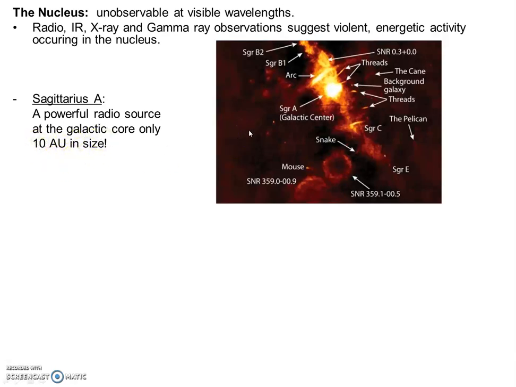To give you an idea, 10 AUs is about the diameter of the orbit of Jupiter around our Sun. Now, you might say, well, that's a long way. It's like 2 billion miles in diameter. Well, yes, or about 1 billion miles in diameter, sorry. Yes, that's a lot, but compared to the size of our galaxy, that's nothing.